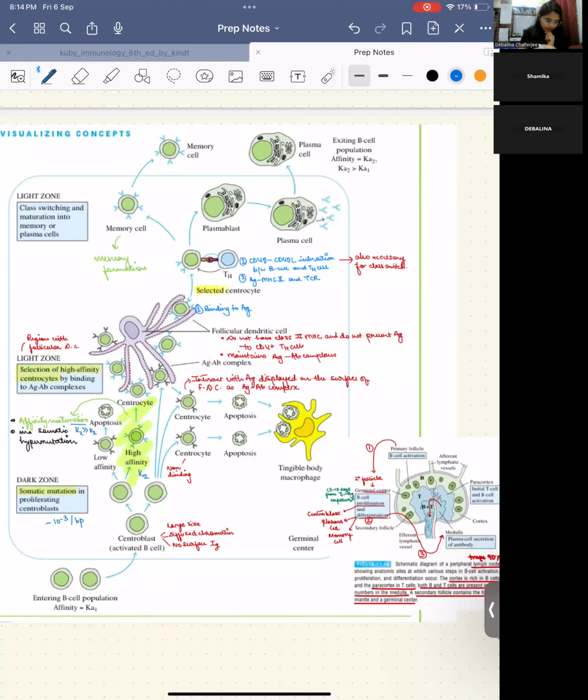So if you look here, here is the centroblast, which is a mature B cell but can undergo a lot of division. This centroblast in lymphoid organ inside the dark zone of the germinal center can undergo somatic hypermutation as it is proliferating. So in every round of proliferation, there is DNA. I also had to answer your query about what is germline DNA, right? So let's just discuss this and we'll come to that.